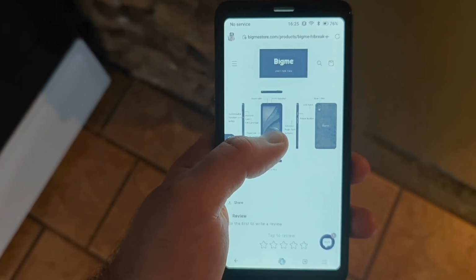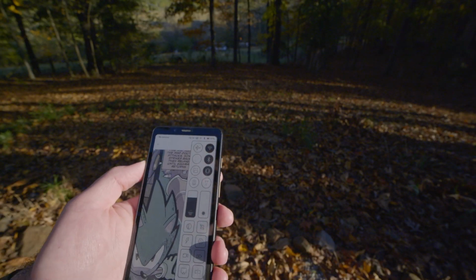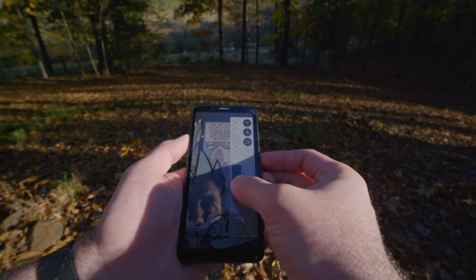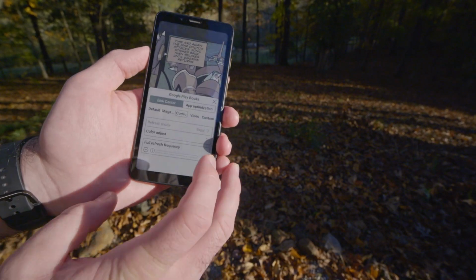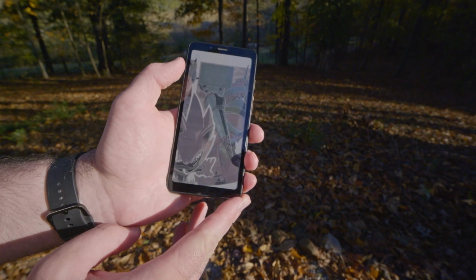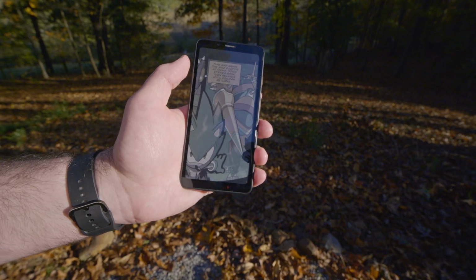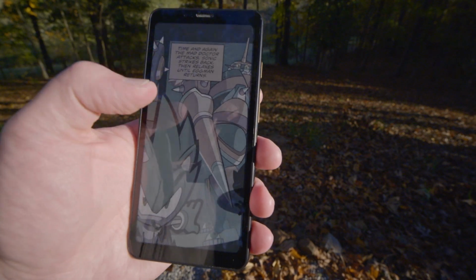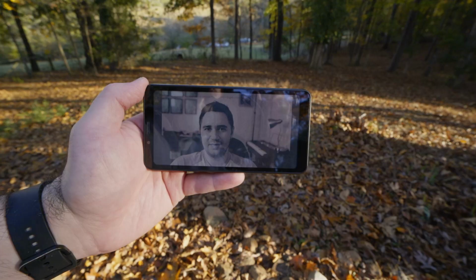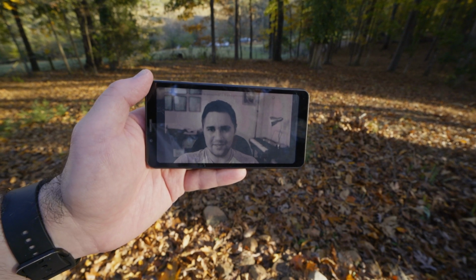There are some settings to change and adapt the screen refresh rates and optimize for different use cases, and that's all accessed through a nifty little pull-down menu. Default is generally a balanced experience for most apps and use cases. There is a manga and comic view which take much longer to arrange the particles to give you a better, clearer image with more fidelity, but the cost is a much lower refresh rate as well as a lot of blinking and flashing. Watching videos is possible and certainly trippy.